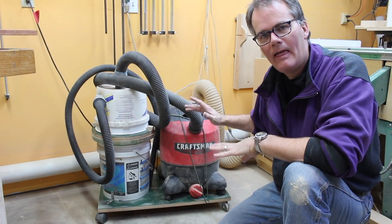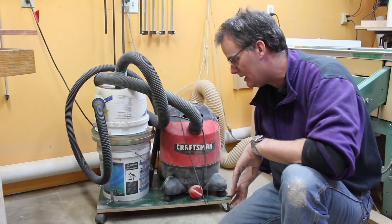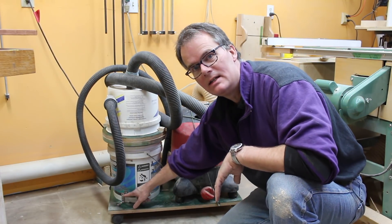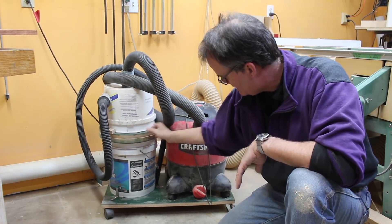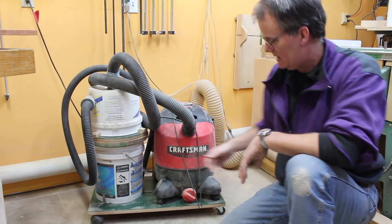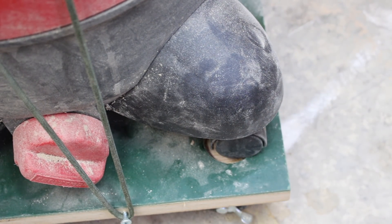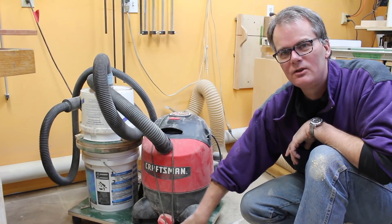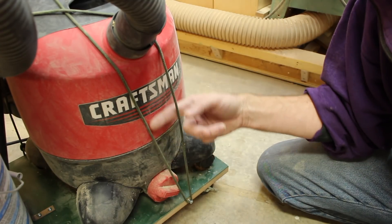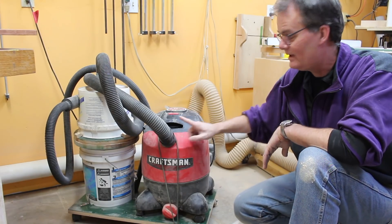I've had this about a year and I've only changed a couple of things so far. First I put a piece of scrap plywood down as a base and added some casters under it. I put a few angle brackets to help lock the bucket in place. For the vacuum itself I drilled holes where the wheels fit in, but it was still moving around too much, so I added a little bit of parachute cord tying the vac down to the base.